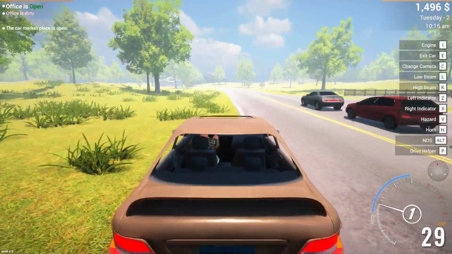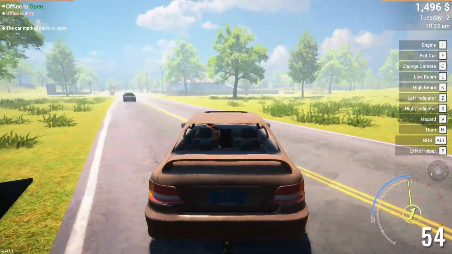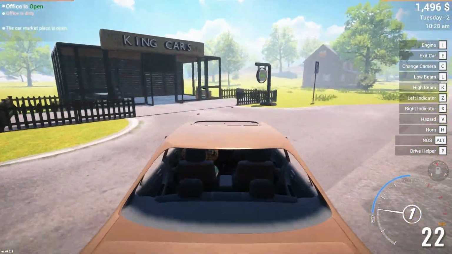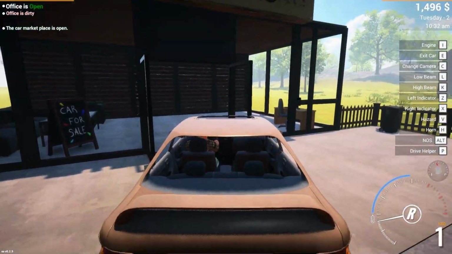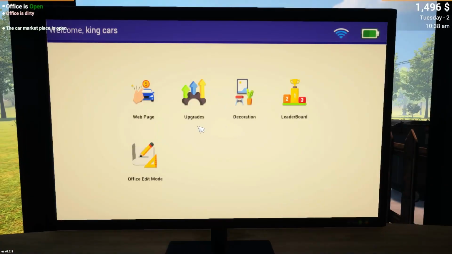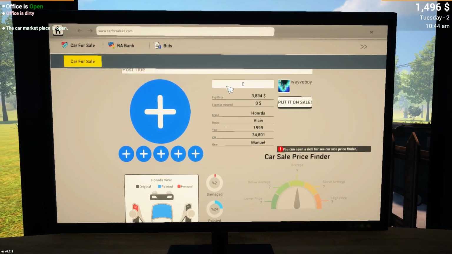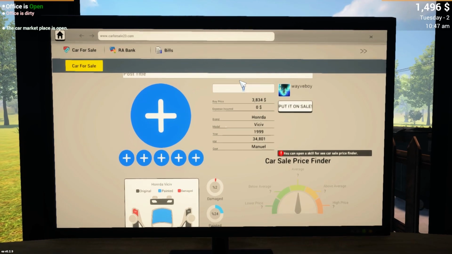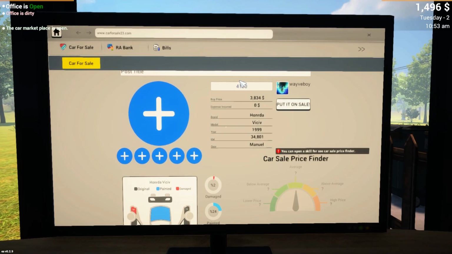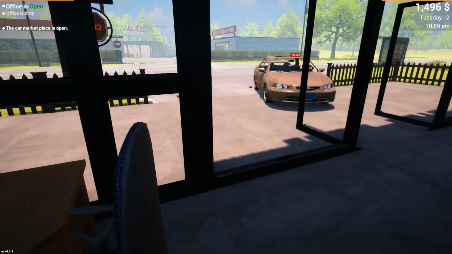That's not my dealership, so maybe there's my dealership. Okie dokie. So let's sell a car. Router web page. Price. Let's go 410. Put on sale. Okie dokie. Now wait for customer.